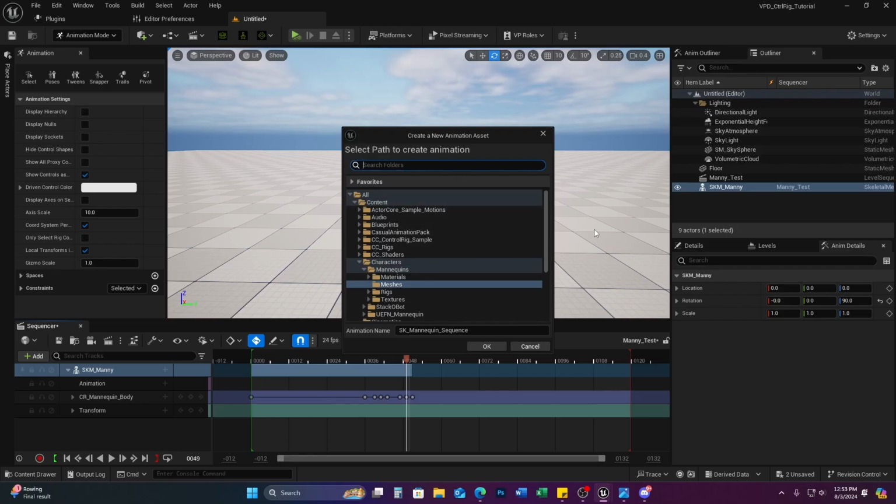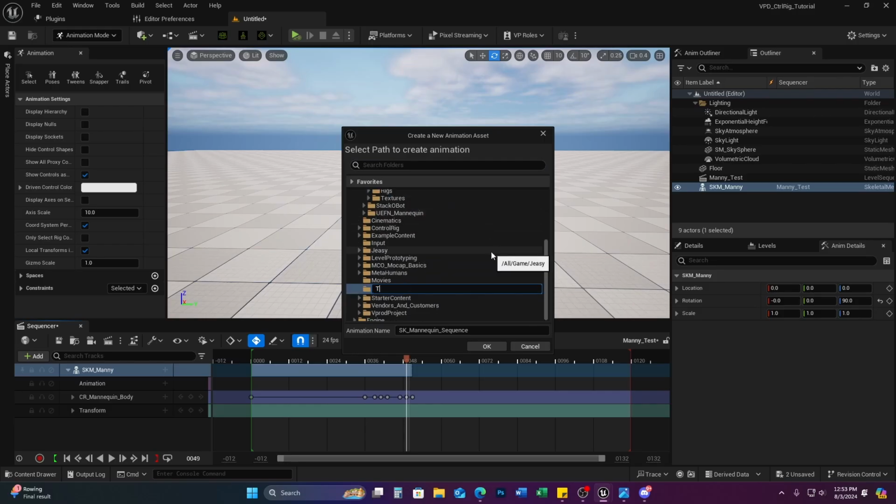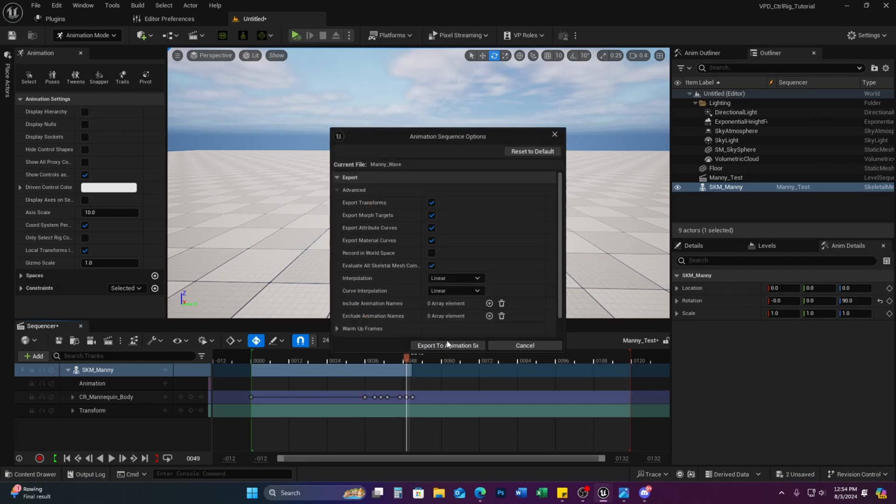And it will ask me where I want to save it. Let's just go to content, right click new folder, test animation, and in there I'm going to say Manny wave and OK.